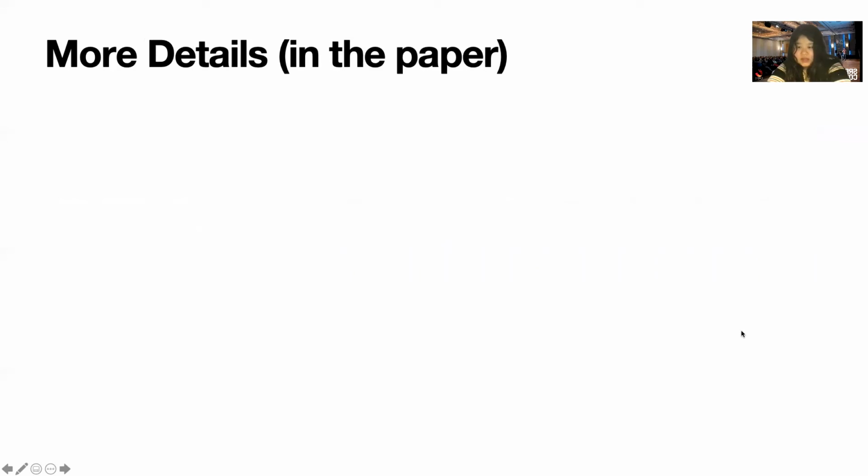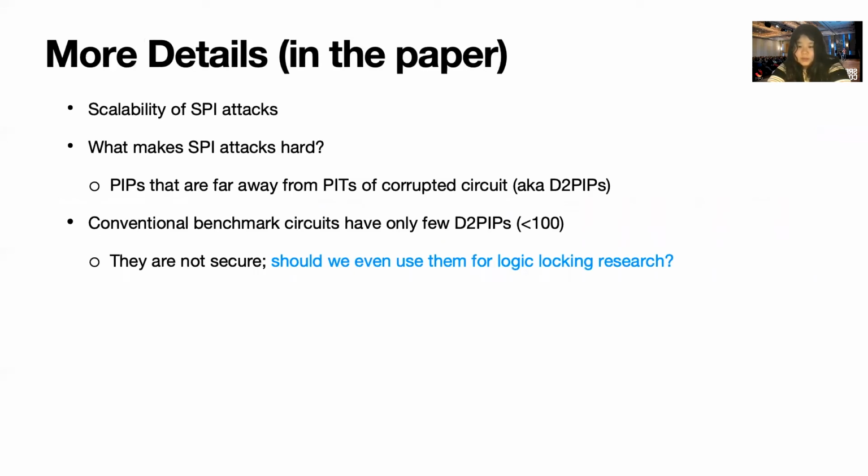There are some other details in this work. Converting the PIT from the corrupted circuit is an NP-hard problem. In the worst case, this conversion will cause exponential time complexity with respect to the size of the inputs. In this work, we also put forward another version of the SPI attack that utilizes the approach of divide and conquer. The SPI attack considering divide and conquer can solve the scalability problem well and break large-scale locked circuits efficiently. The reason why SPI attacks are powerful is that most randomly chosen PIPs are far away from other PIs in the corrupted circuit's PIT. Thus, these isolated PIs hold a high chance to leak the secret.